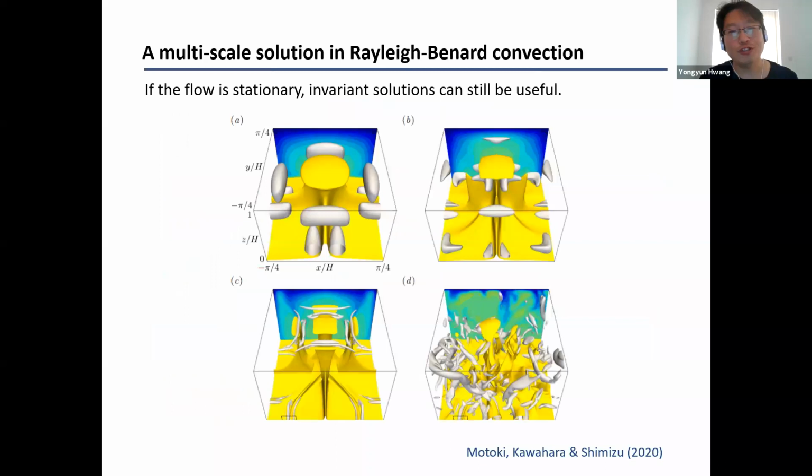Of course, there's one nice example. I'm not saying that this approach may not be useful for multiscale turbulence, but if the fluid is stationary, like Rayleigh-Benard convection, you can actually compute it. This is the only solution that I am aware of at this moment. It was computed by the Japanese group of Kenta Kawara, and these are the multiscale solutions from Rayleigh-Benard convection. It appeared just this year. It was not published because it is still on arXiv, if I understand well.